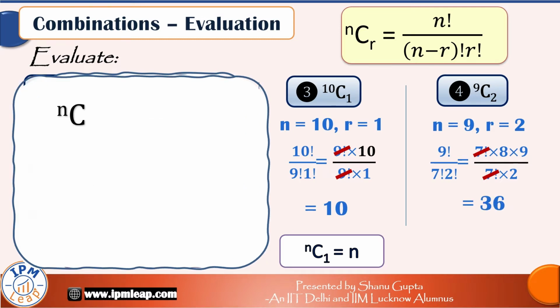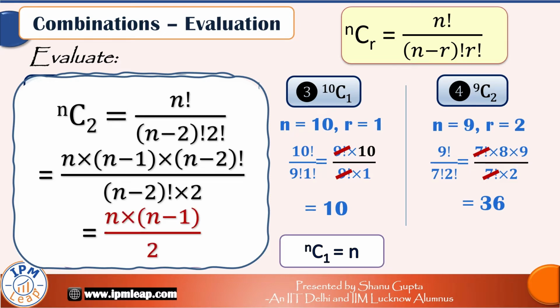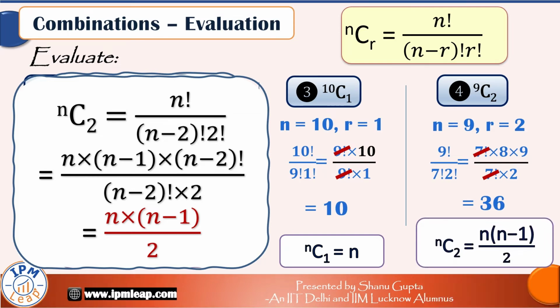In general, whenever you have nC2, we can evaluate it using factorials, but there is a refined formula that I will strongly recommend that you learn because it is used in a lot of other concepts like number of handshakes, number of diagonals in a polygon, sometimes finding out the number of straight lines that can join the given number of points in a plane and so on and so forth. In nC2, there will be a similar simplification wherein n minus 2 factorial gets cancelled in the numerator and denominator and nC2 is equal to n into n minus 1 by 2 always.